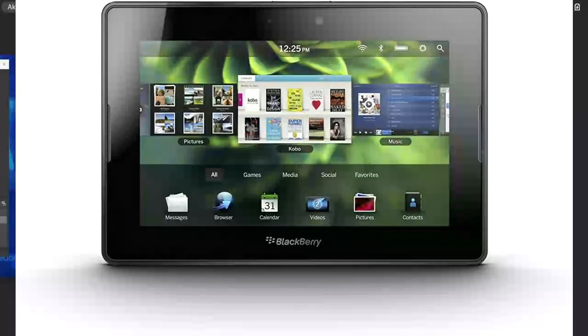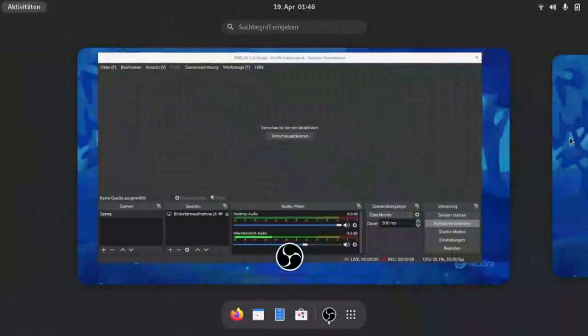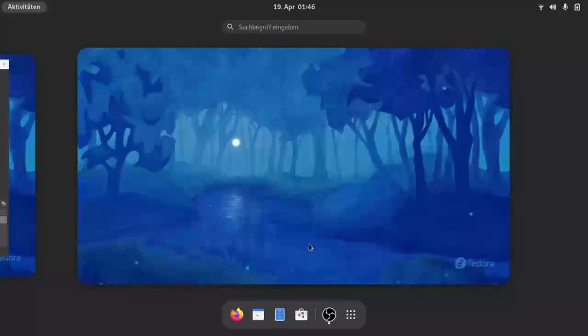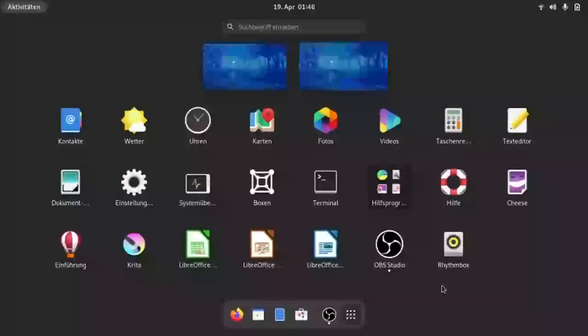They would show the app on top like this, but this one is more like Expose rather than showing the app. But when I show this, what makes it a lot more resembling WebOS and Blackberry Playbook's QNX OS, pretty much Playbook OS, I think that's officially called. So yeah.